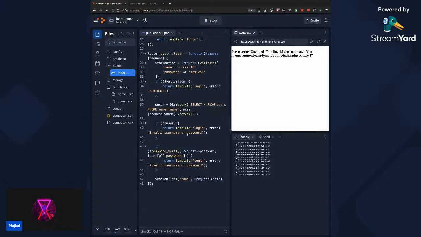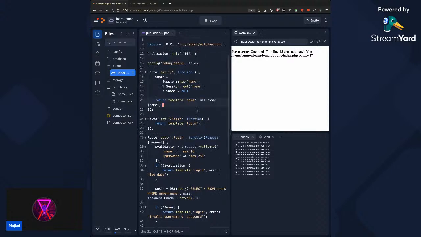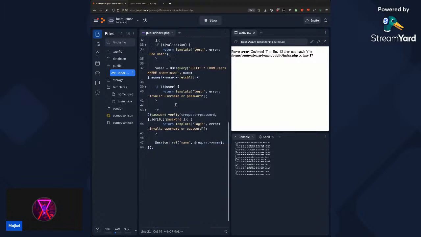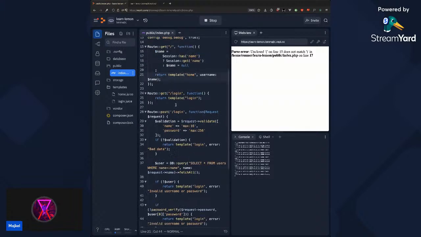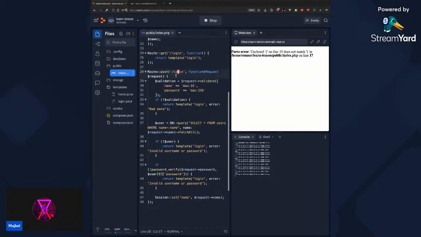We can use this strategy to implement other stuff. If we wanted to do register, we would basically copy the post, but instead of checking it, we will save it. So let's actually implement registration.